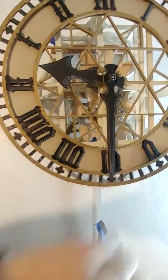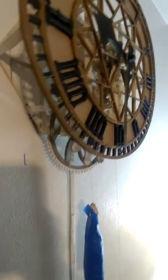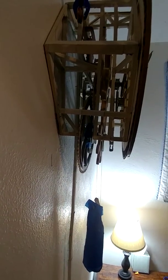Yes, excellent. Okay. So, there's another thing I wanted to say about this clock before I go to sleep. It's a chore. Man, it's a chore. It's working now. Look at that.